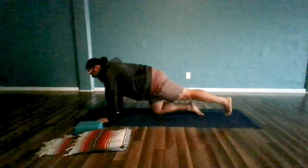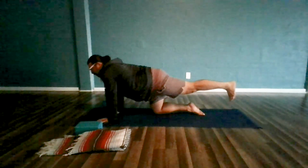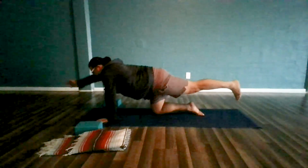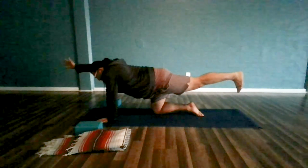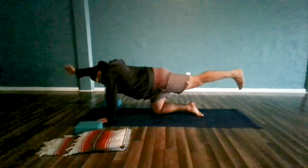Words are fun like that. Exhale, lifting that left foot off the mat. 3-prong table. Hold here, or option to lift the right hand. Fingertips extending out to the space in front of you, while the left heel is reaching to the space behind you.